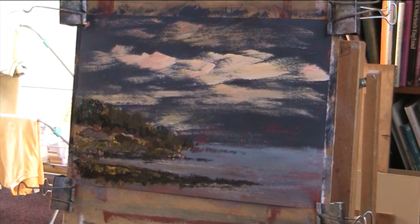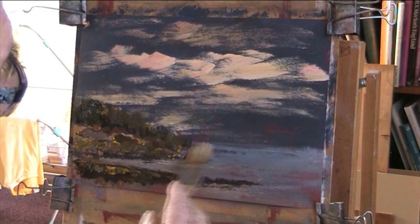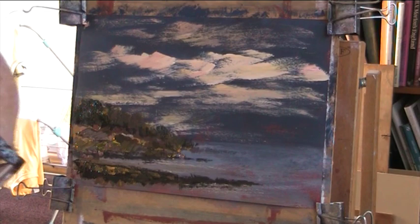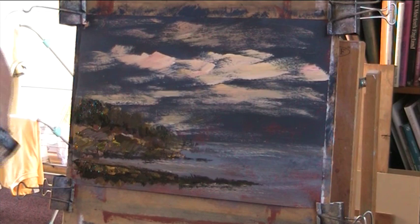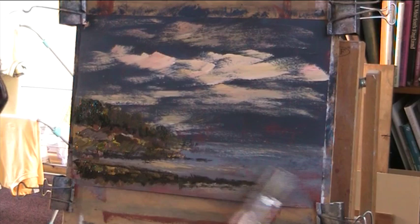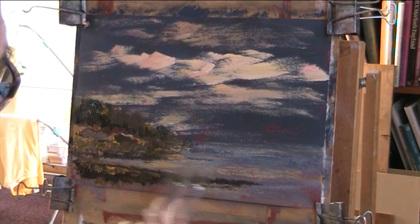I want to go back in. I just want to build on that water. I want to change the colour, maybe somewhat. When you paint horizons, bring your horizon into the sky and the sky into the sea. Trying to replicate the reflections of the sky so far in the water as it comes into the shore. Okay.